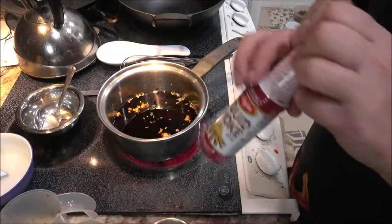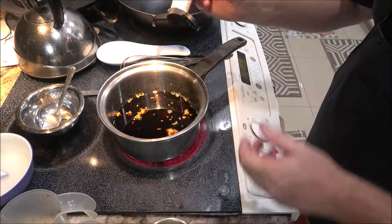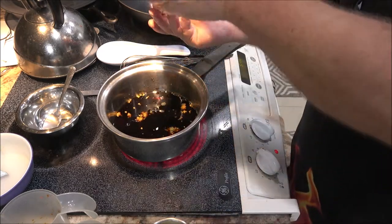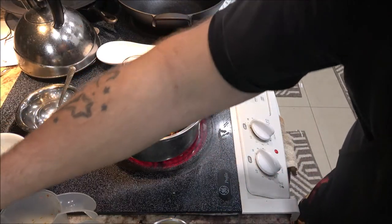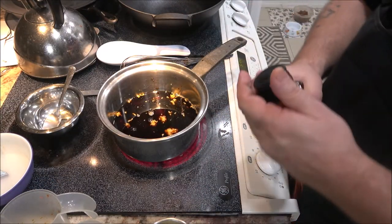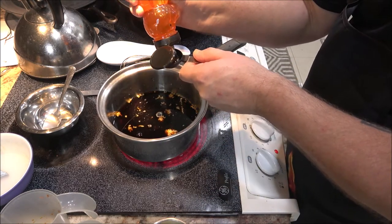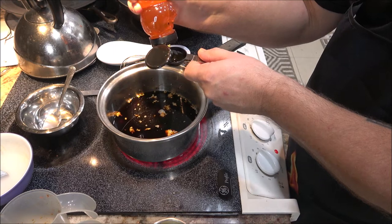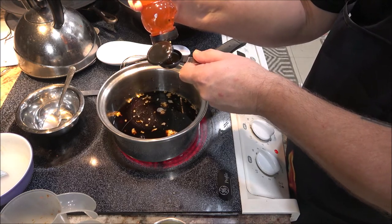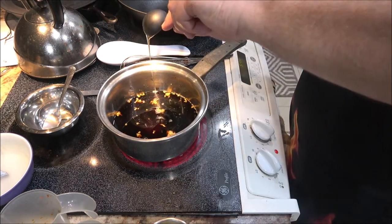Now, you guys might have seen this. This is just for me. It doesn't call for this, but about maybe 1/2 teaspoon. Doesn't take much of that stuff at all. Now we're going to put our honey in here. 1 tablespoon. All right.